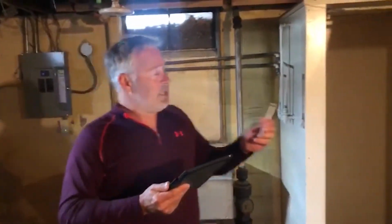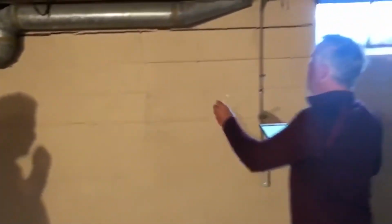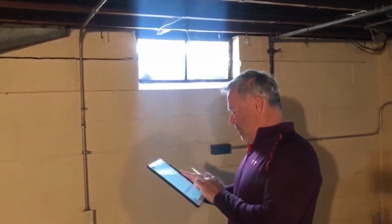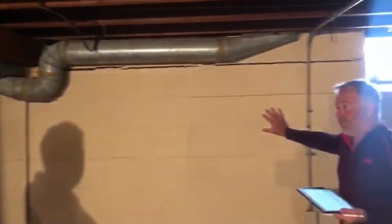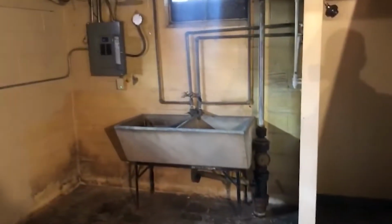The one thing I see coming down here though is that we do have to address this wall. Everything was going great until all of a sudden we see this big horizontal crack up at the top here. So I am going to have to put in, for a minimum, foundation, and there is a checkbox for that. I'm going to increase that right now to 300%, because I know that wall. Are we going to need drain tile here if we're going to put a steel beam in here? You may as well, because you're coming up concrete. And same on the backside, seeing water on that back wall too. So we are going to have drain tile work in here and steel beams on this wall.